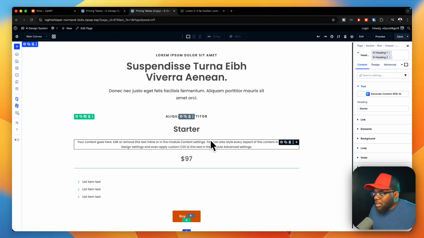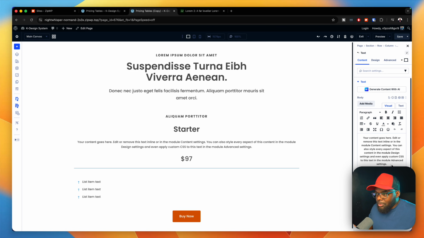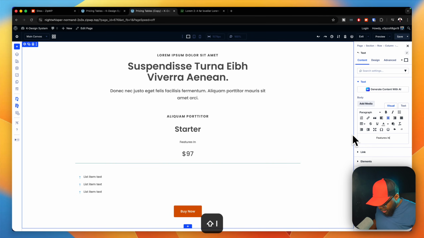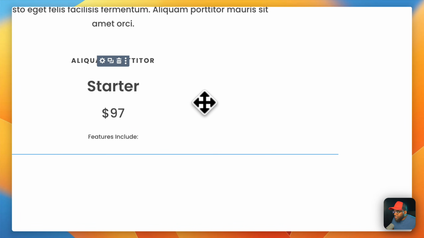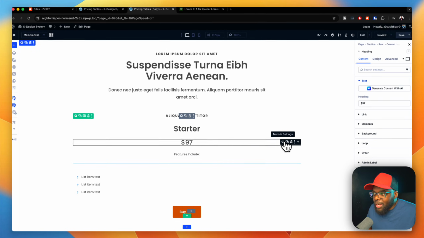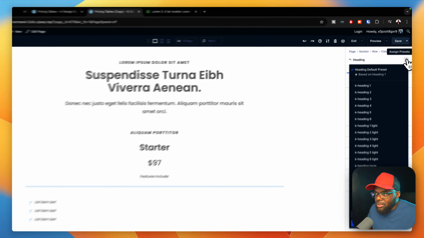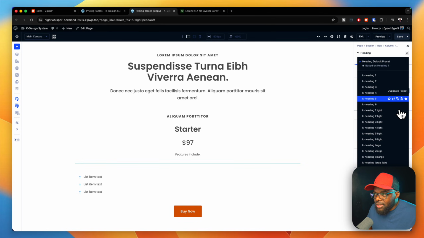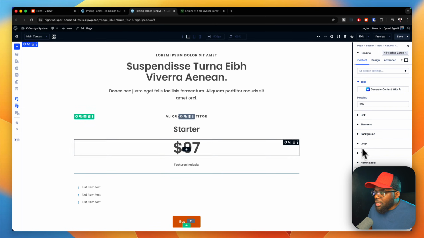Okay. Next, we're going to come over here now to the description text, right? So on the description text here, this is what describes the package. So we're going to say features include and then colon, and the pricing here needs to go above and between the features include and that. So here we can decide how we want our pricing to be. Should we set this to slightly bigger? Of course, we have all these opportunities here to make it really big. So I can even go on and say, I want heading large. Okay. So now my price is really standing out.